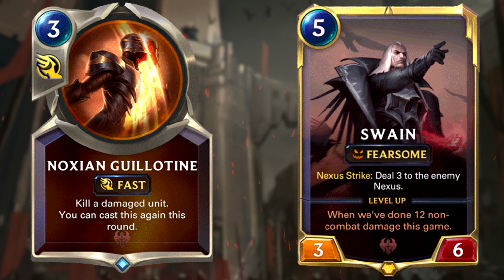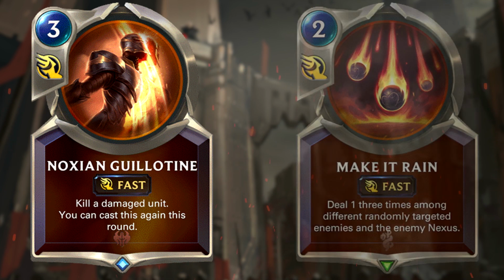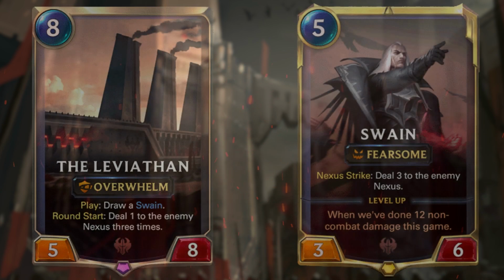A notable card I want to talk about is Noxian Guillotine, as it's so easy with this deck to damage something using Twisted Fate's red card, or Make it Rain, to the point where you can spend a turn to remove their board, and given on average you're going to be removing something which costs more than 3 mana, you get the upper hand in that trade.